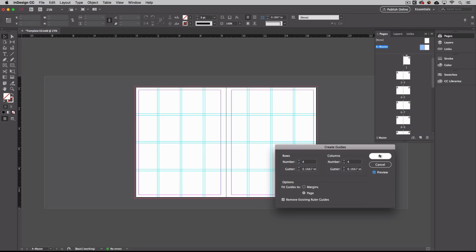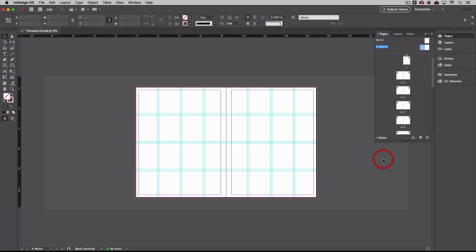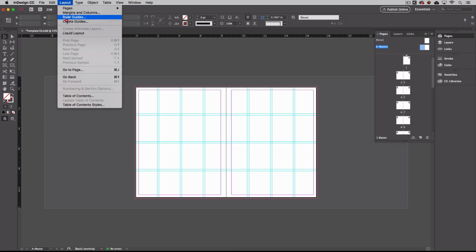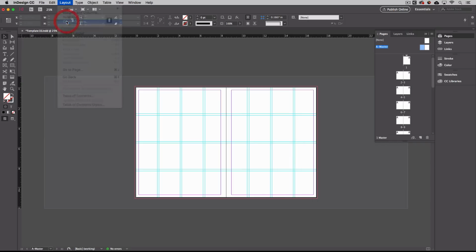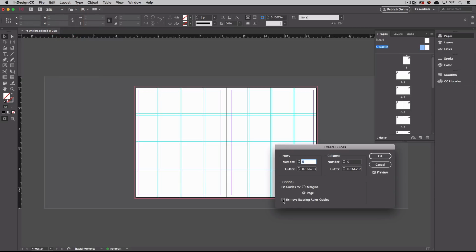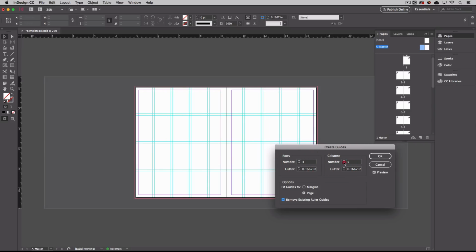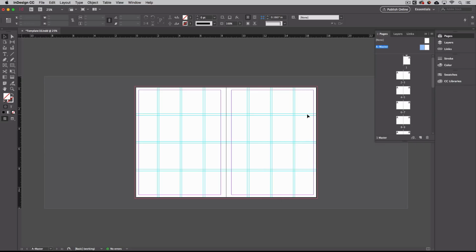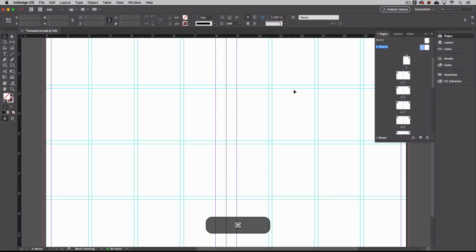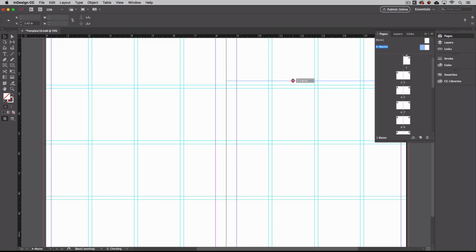And then I hit OK, and if I want to edit that grid at any time, I just come back into layout, create guides, and I can remove the existing one and go back in and rebuild it and hit OK. Or if I want to edit a specific line, I can come in and actually click and move those grid lines as well.